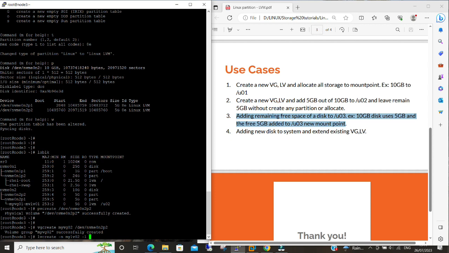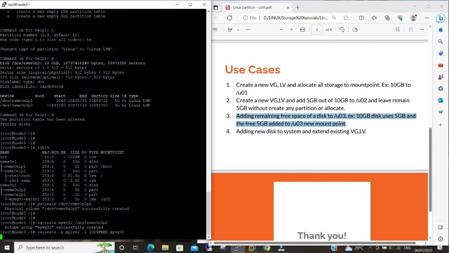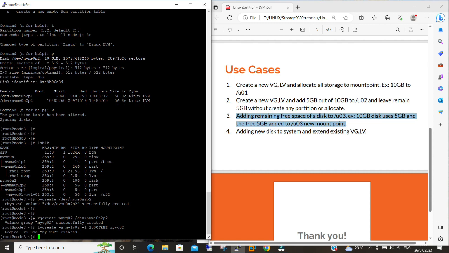So we can easily do this by typing 100% of the free space, and the volume group, my VG. Okay, so the logical volume was created successfully.